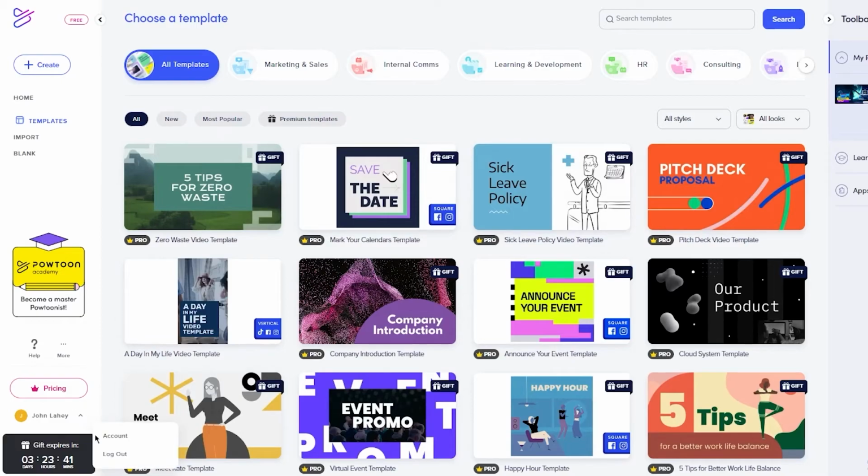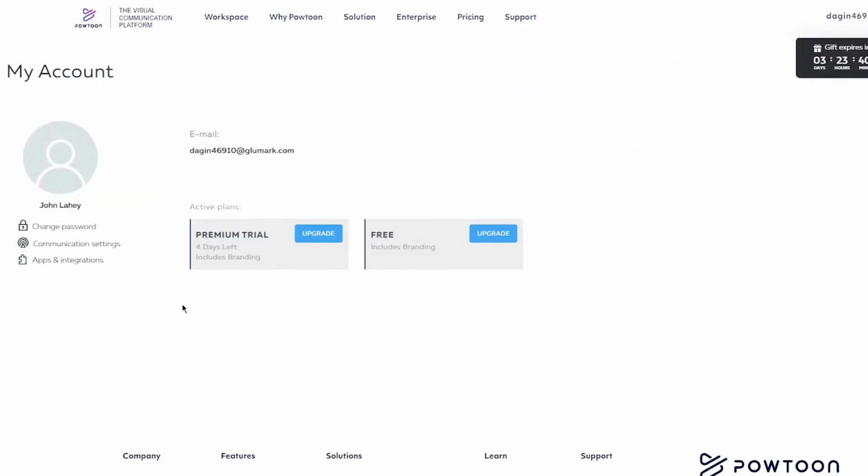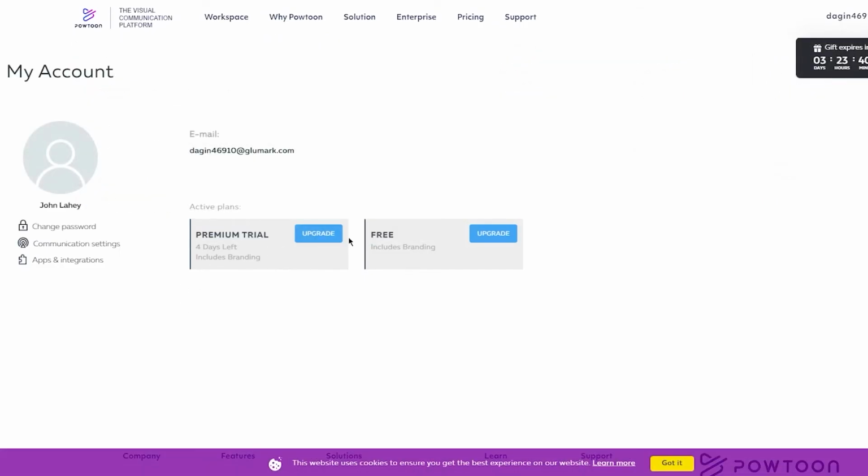Now, also, make sure to go in the account and make sure to have the premium info and everything. Obviously, right now we're on the premium trial, and we can see that we have 4 days left. Okay. And then you're going to go back on the free plan. And in the free plan, obviously, you don't have a lot of features to mess around with. So do make sure to make a quick choice if you actually want to use this. And if you do, I recommend going on the premium trial because it just works amazingly.